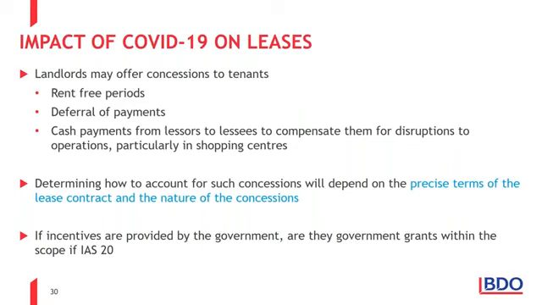So there's another question also in the background: if we receive these incentives and if these incentives are actually provided by government, is it within the scope of IAS 20? To be honest, in Australia, I haven't seen many of these rent concessions necessarily provided by government. It's negotiated by lessors and lessees.